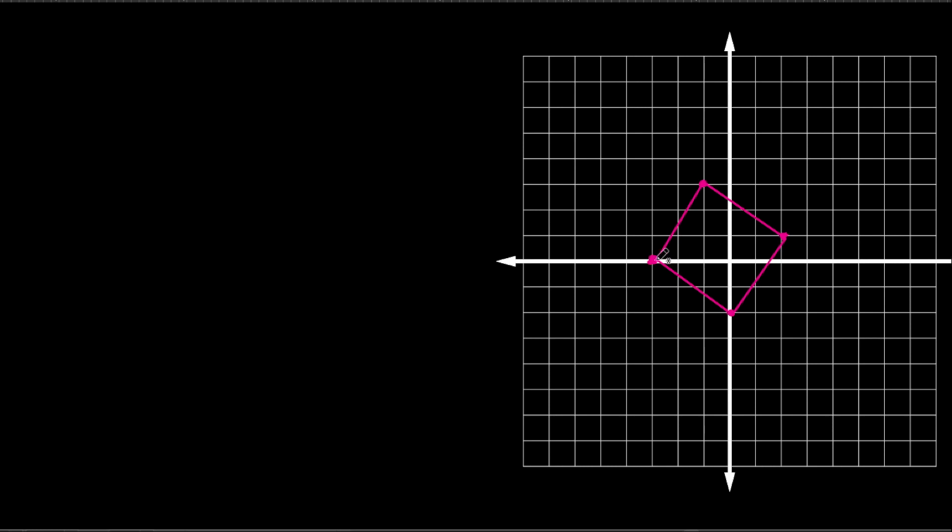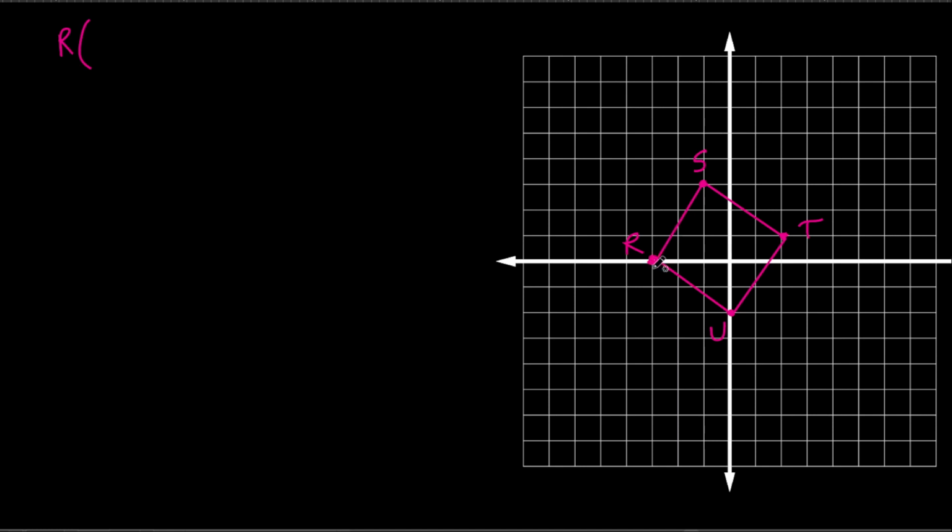So let's do that. But before we do that, let's put some letters in here. This is R, this is S, this one is T, and this one is U. And let's come up here and put the points on here. It'll make it a little easier. We're going to do the distance formula. Do you remember the distance formula? Do you remember at least doing it? You're going to have a lot of practice on this one, because we're going to do it. How many times are we going to do it? Give me an exact number. 4 times, because I want to find the length of all 4 sides. So we're going to do the distance formula 4 times.